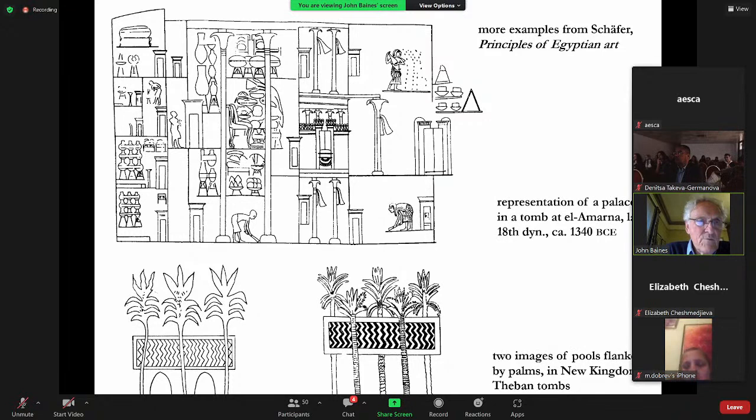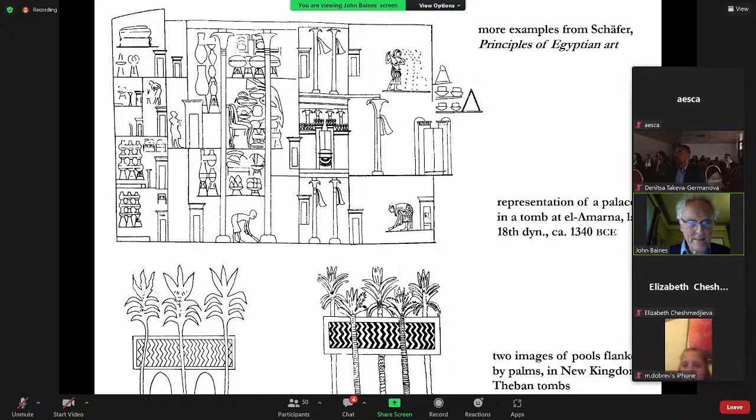But that doesn't explain the top left-hand feature, which has two elements to it. There's a bed with an enormously large mattress. And then above it is this sloping element. And that is a profile of a roof. So Egyptian areas would face north, and they would get the north wind through an opening in the roof, which would bring the cool draft down into the room. So that works in a number of different ways, and there's no use in trying to say which is the correct way or anything like that. But the composite gives a tremendous amount of information about an idealized palace, quite a small palace.